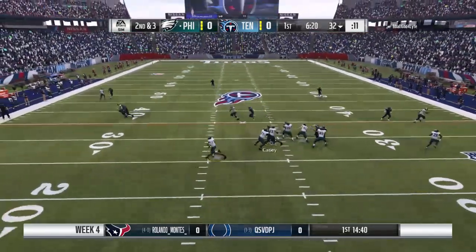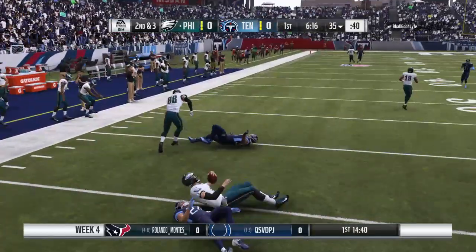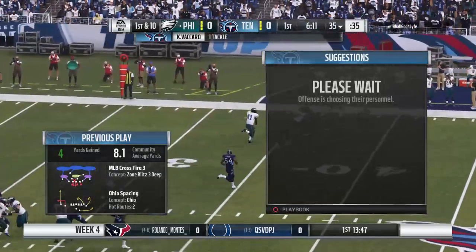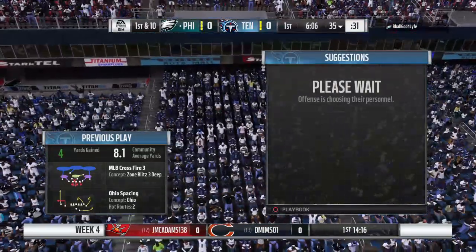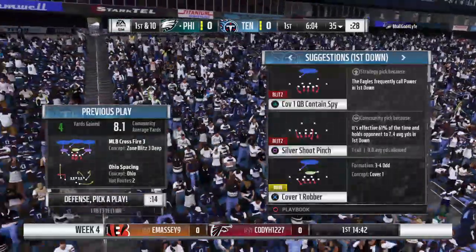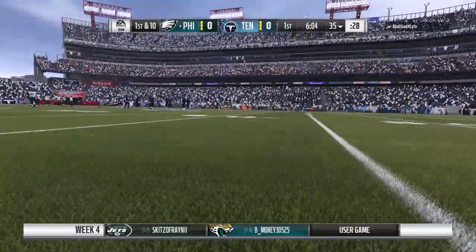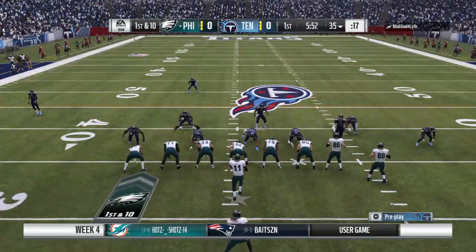Wentz to throw on 2nd down. Dancing to his left. And he's able to take this one up to the 35-yard line. Taking matters into his own hands, and he picks up 4 yards and a first down. Offensively, they liked their situation, so they tried to take a shot downfield, but no one was open. So it was tuck it and run time, and he picks up a first down. Ball up to the 35 now as they come up on 1st and 10.